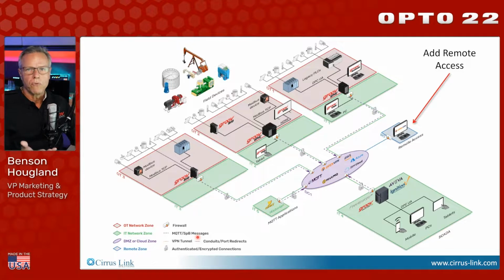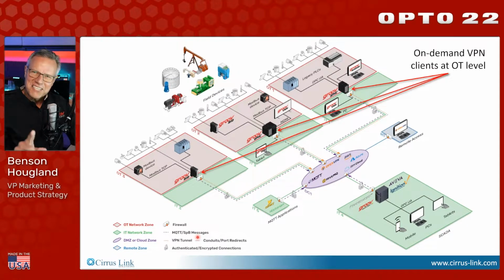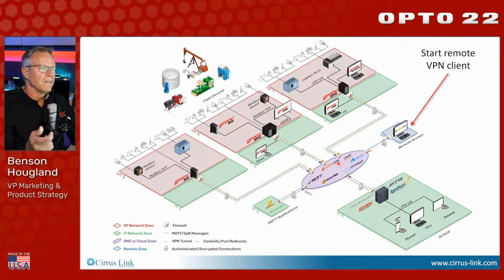We've all been having to work from home. We have to log into some kind of system. How do we do that securely? Well, these edge devices, again, not only have that MQTT client making a secure encrypted connection to a server, but VPN clients as well, making a connection into the VPN server in the DMZ, in the cloud, doesn't matter, makes a connection there. And then finally, the remote access computer makes a connection to the same VPN server using two-factor authentication, username, password, very secure access, and it gives them access to those devices on the back end.